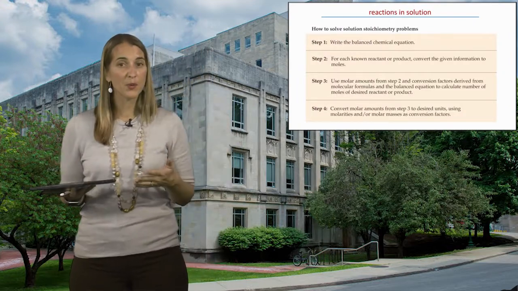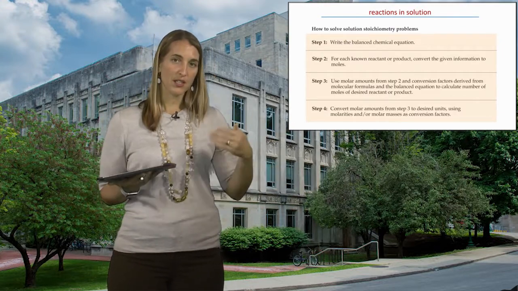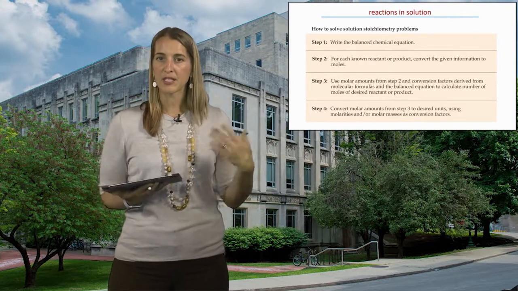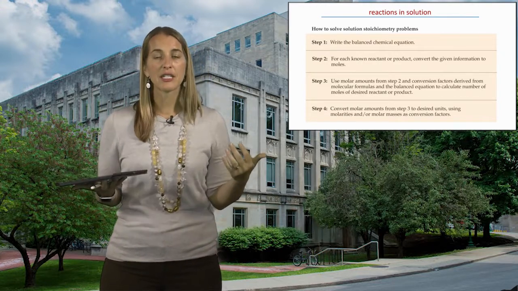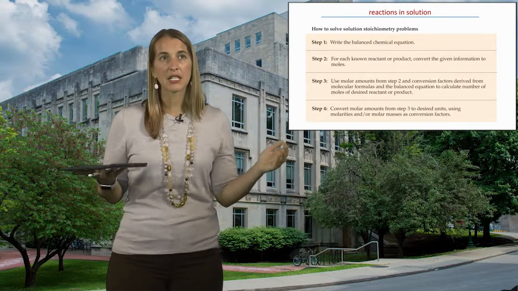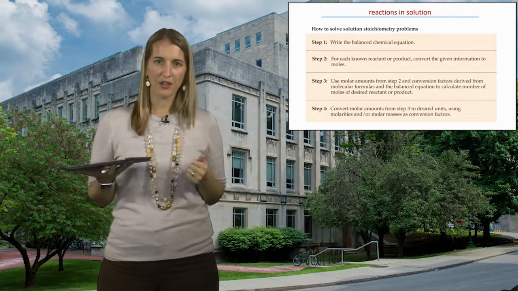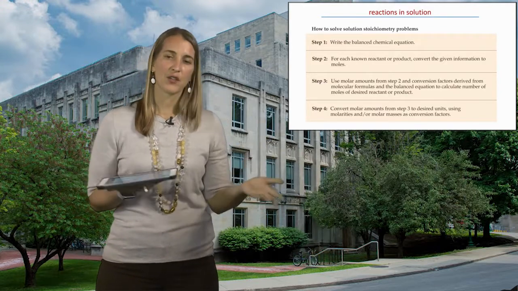When you are given a problem and it's talking about a reaction, so some reactants turn into products, you have to have a balanced equation. If you don't, that's something you have to start with. So always start by writing an equation with correct formulas, and then balance it. Then for all the reactants or products, whatever you're given, if it's in grams or if it's in liters, you need to get to moles to use your balanced equation. And then you can go between the mole to mole relationship and figure out, if you need to go from reactants to reactants or reactants to products, you can then get to the moles of what you're trying to go for.